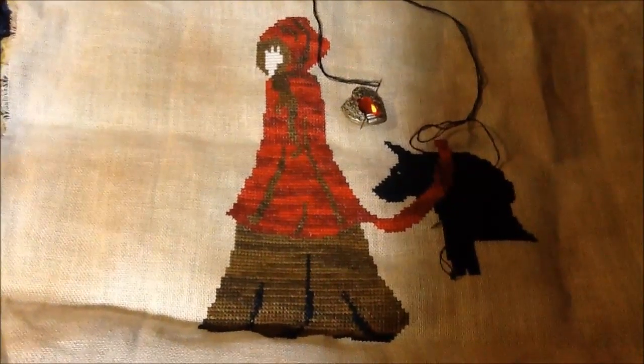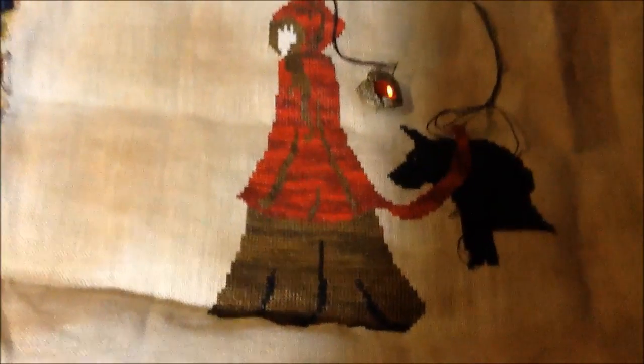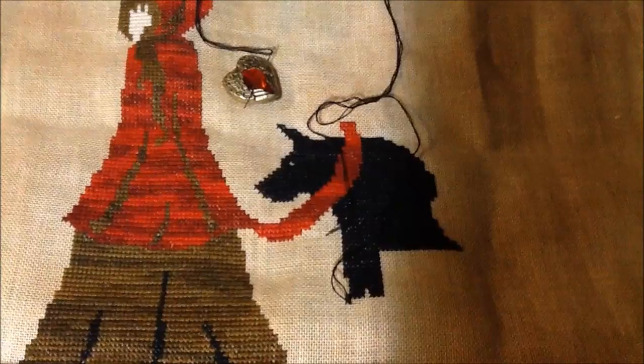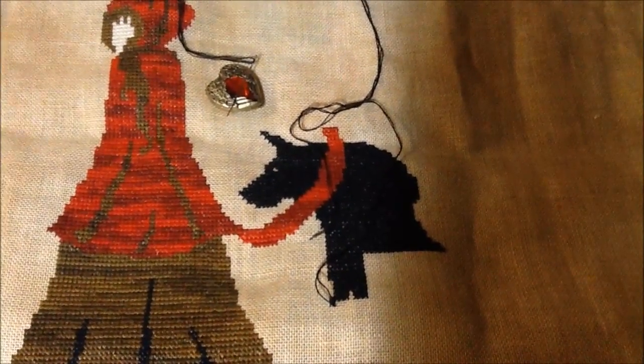I don't think I had the skirt all the way done because I had run out of the pecan pie. See, I said it right that time. So I was waiting on that to arrive. So I finished stitching her skirt. I started pulling up the bottom of her coat that's kind of like a scarf. And then I started stitching the Big Bad Wolf.